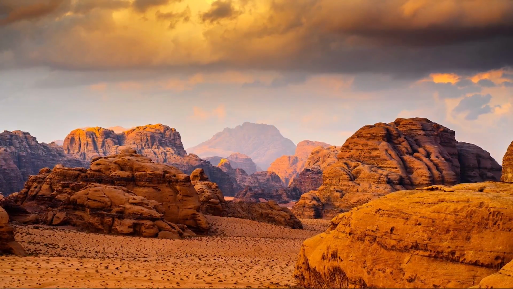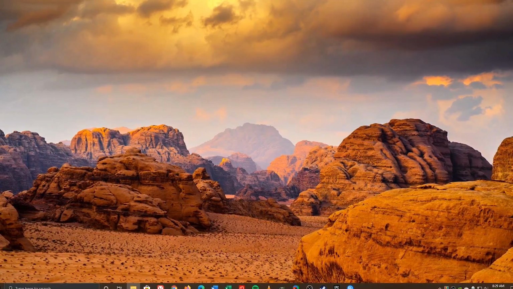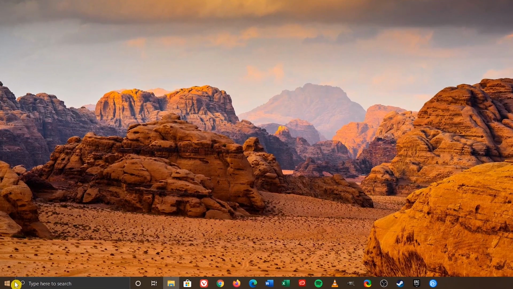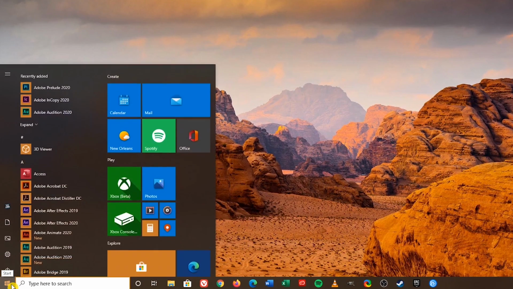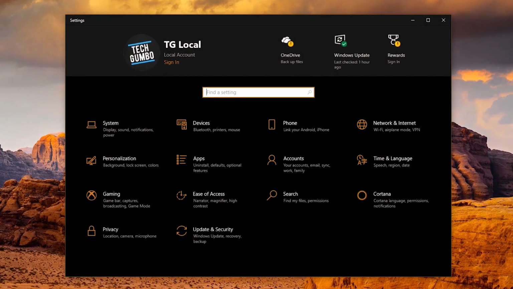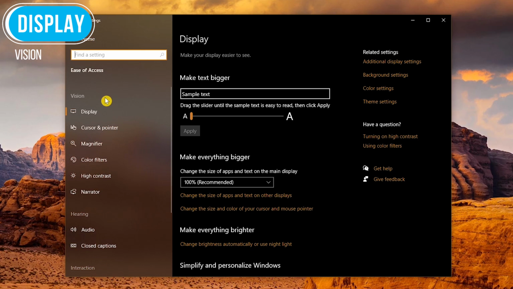There's more than a dozen features I'll be showing you, so we're going to dive right in and open the Settings app. You could use the keyboard shortcut, which is the Windows key plus I, or in the lower left corner, left click the Windows Start menu icon and select Settings. From here, go to Ease of Access. In the left pane, you'll see that they're grouped into three categories, which are Vision, Hearing, and Interaction. Let's start here at the top in Vision and go through these in order, beginning with Display.